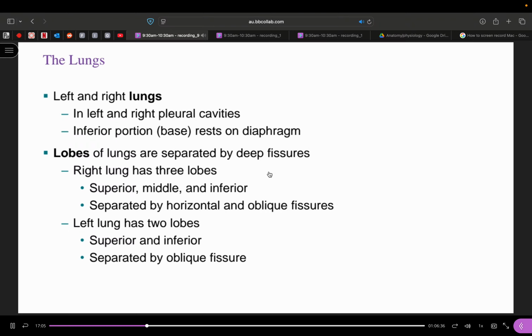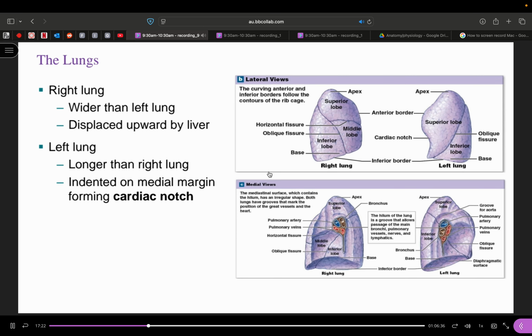You've got to know the lobes of your left and right lung. Your right lung has a superior, a middle, and an inferior, whereas your left only has superior and inferior. They have different shapes as well, and that's because you have different organs that are packaged around them. In this case, your right lung, which we present as the left because it's as if the person's facing us, is displaced due to the presence of the liver, which sits below it.